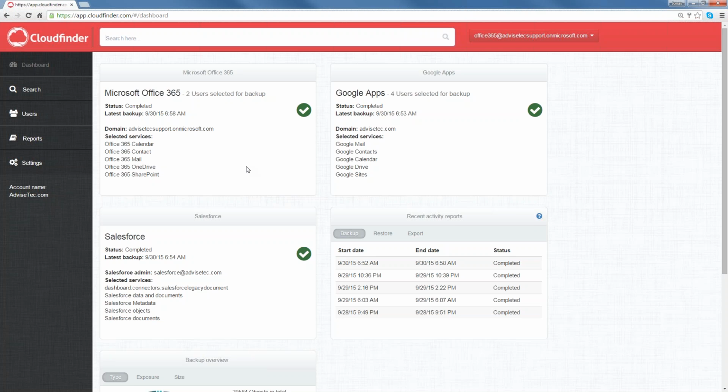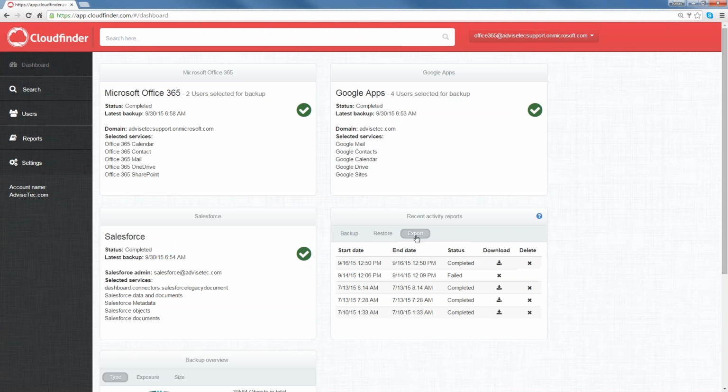So just to complete the dashboard discussion, here you have a gadget which shows the latest backups and restores. And earlier, based on the question, exports, right? These are the data sets you want to download, so you could download any of these that have been done in the past. And I'll show you how to select for export.